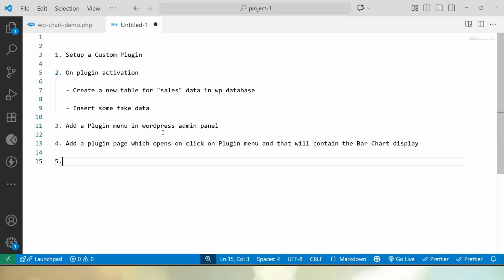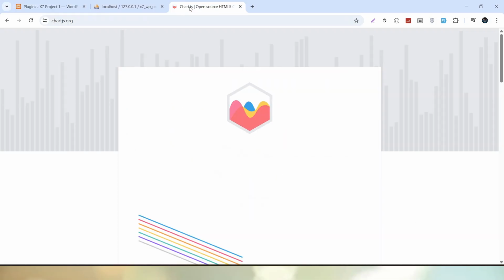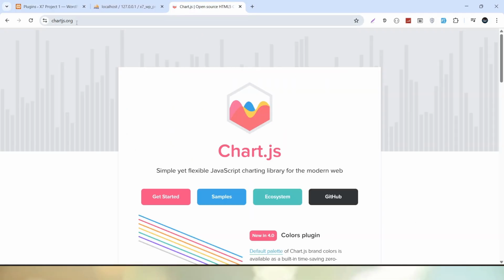And one more thing: for this bar chart we'll use a library called Chart.js. If I go back to the browser, I have already opened that. Here we can see chartjs.org. By using this library, in very simple steps, we can integrate a bar chart with some data into a custom plugin.